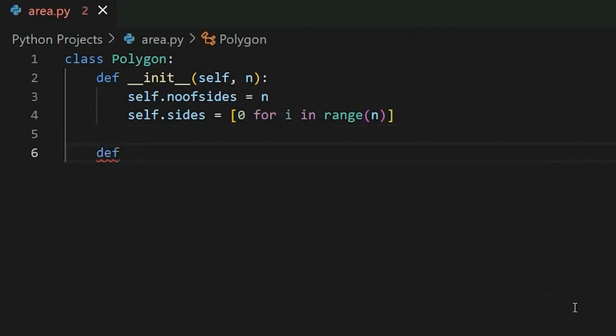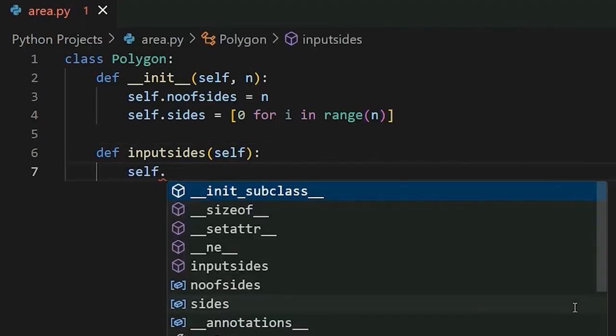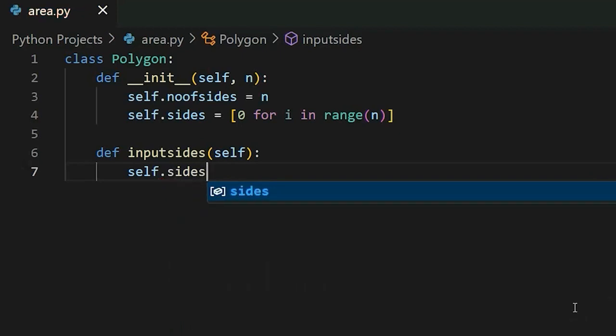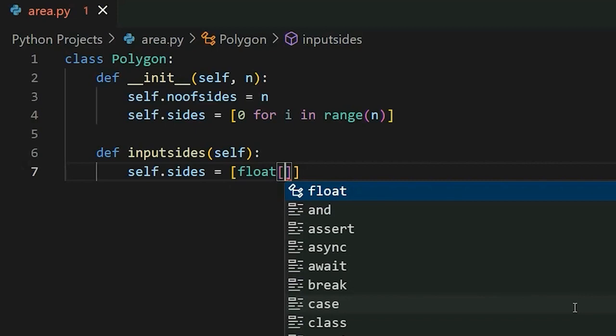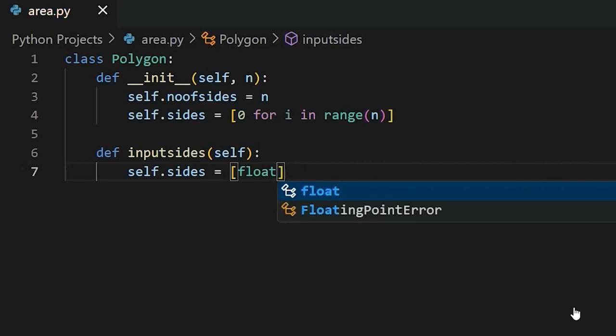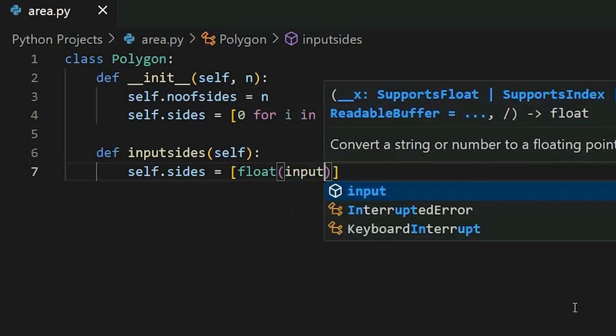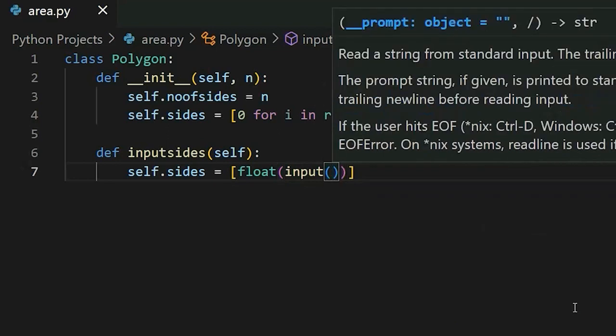Next, let's create another function here, which will be called input sides. So we'll have self in the parentheses. Here, using the self.sides variable that we created before, we're going to set this equal to some more data. So what we're going to do is actually have a float data type, and then make sure to open parentheses and type in input. So here we typed in input because we want to ask the user to enter some input into the computer.